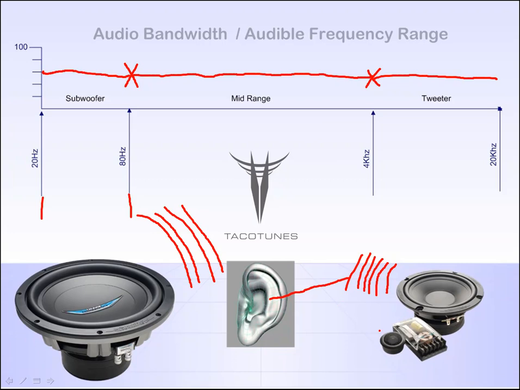Tweeters are extremely important because the sound wave is so tiny, and there are so many of them — they're extremely directional, even more so than mid-bass. So placement of your tweeters is extremely important because your ears need to be in a place where the sound will almost project directly into your ear. That's why placement of your midrange and your tweeters is extremely important when you're building your system.